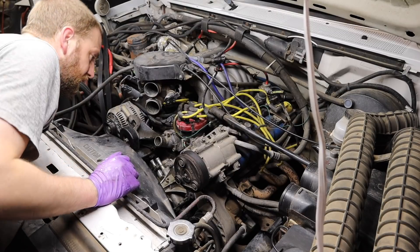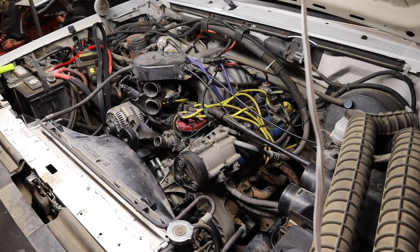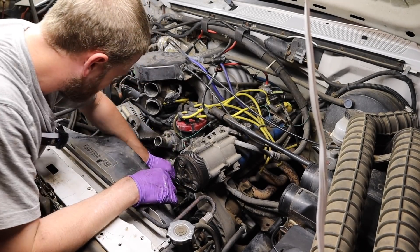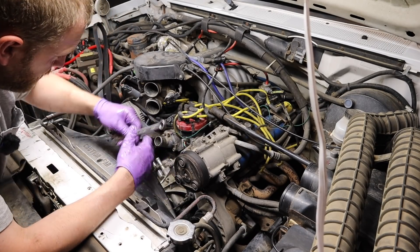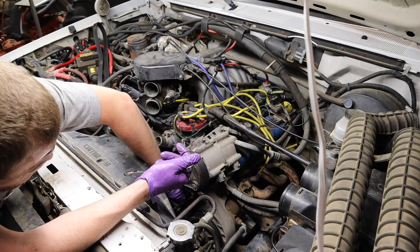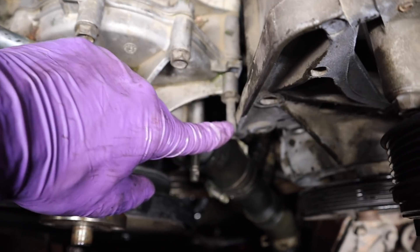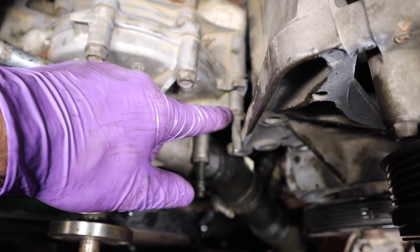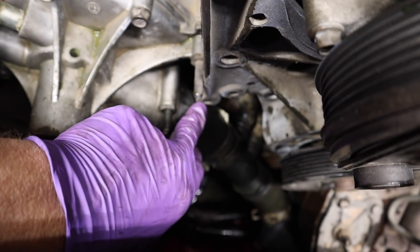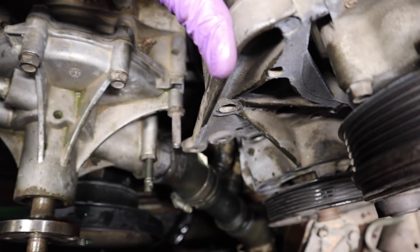I would love to understand why Ford decided to put the water pump bolts behind the accessory bracket. I'm not an engineer, but it just feels like this could have been done without that. The whole reason our accessory bracket had to come off is this bolt right here — it's not threaded, it's just a stud with flats to put a socket on. It secures the water pump to the engine but also goes through that hole in the bracket, so the whole power steering/air conditioner bracket had to come off just for that one little bolt.